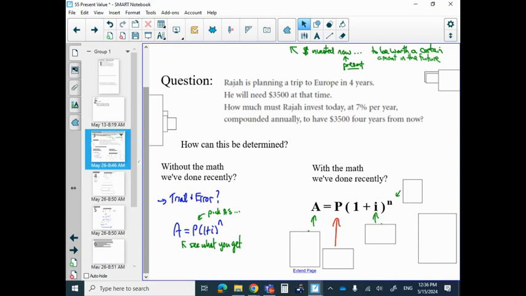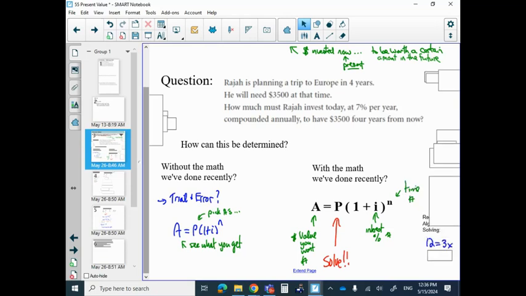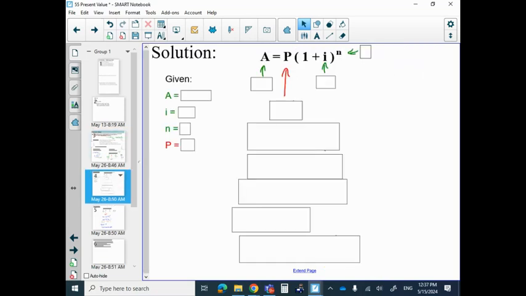Instead of putting the number in for P like we normally would, the red part there, we're going to put the 3,500 for this question in for A. And then the P would be left as a variable to solve for. Your interest rate and your numbers are going to go in like normal, right? You're just going to use regular algebra solving processes, like this question here, where if you had that equation, you'd divide both sides by 3 and get that x equals 4, right? The number that matches the equation. So it should be pretty easy to do.